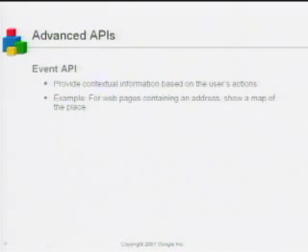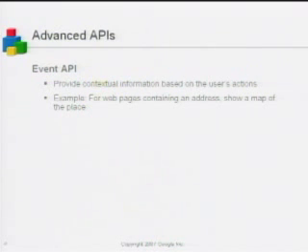Finally, another advanced API I want to talk about is the Event API. It also works in conjunction with the Google Desktop search engine. So as we index data on your machine, it all happens in real time. The search engine has access to a lot of information. For example, it knows when you visit a new page. It knows when you receive a new email, a new instant message. And you can also have access to that information through the Event API.